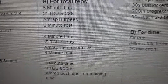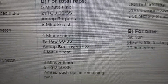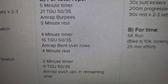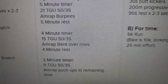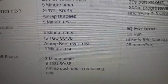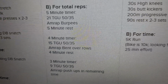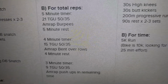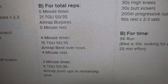Wanted to go for some interval training that was a little bit shorter in general. So what we did here is we did 5, 4, and 3 minute timers, and we started with a lot of Turkish get-ups. Turkish get-ups are a slow movement. They'll work their shoulders a lot with the Turkish get-ups combined with the dumbbell snatch and the overhead walking lunges. But realistically, when it's something that's isometric or stability based, I'm not really worried about injury like I am when it's contractions. And so I think that they're going to be okay there.